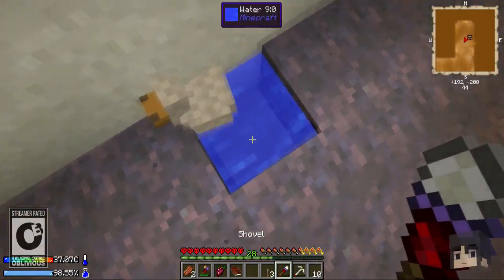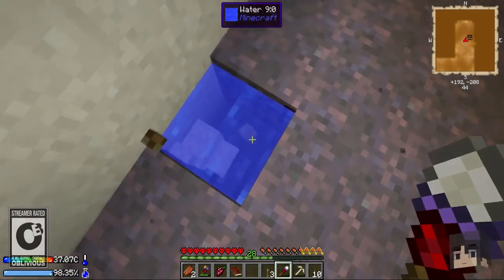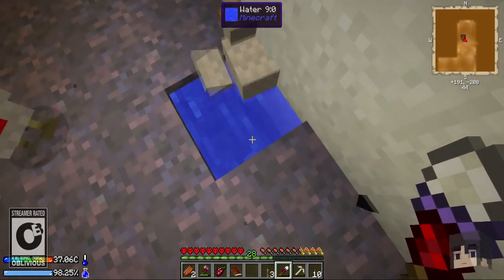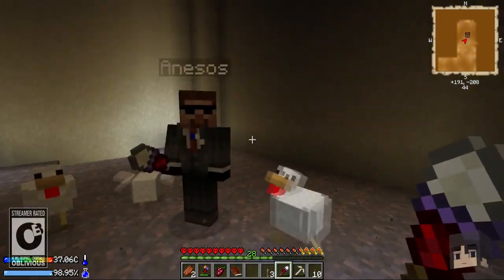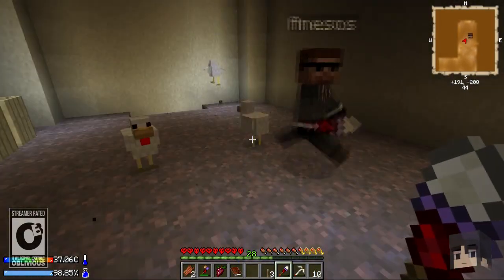But if we did this, we could just dig right here, put the iron down there, and then put the TNT. Oh, you want to put it underwater? Yeah, that might actually work pretty good. You want to try that? I'm kind of curious to see if it works.